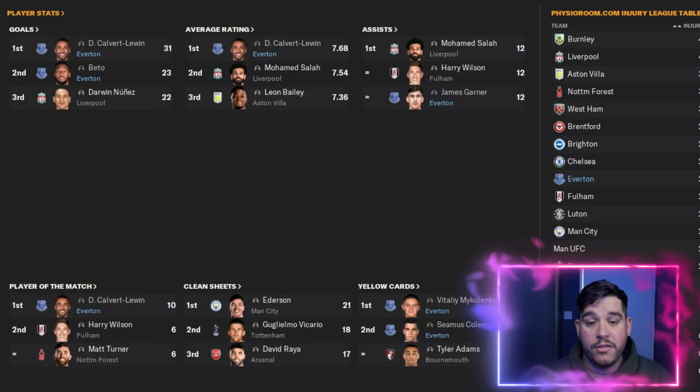Dominic Calvert-Lewin with 31 goals across the season. Beto with 23. They topped the goalscoring charts. Calvert-Lewin topped the average rating with 7.68, with James Garner joint top with 12 assists across the season. Calvert-Lewin topped the man of the match charts with 10, and we do have 2 of our players with the yellow cards as well. But we have a look at the team overview.